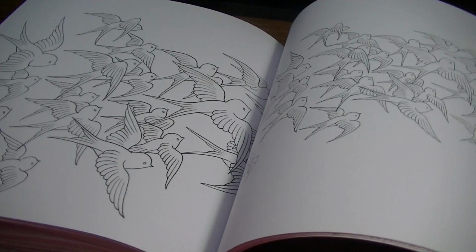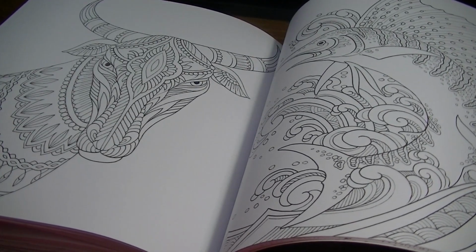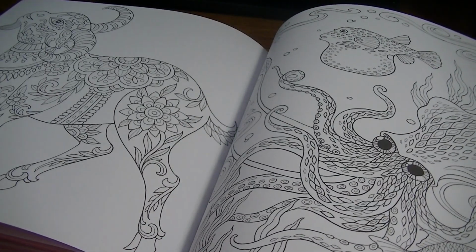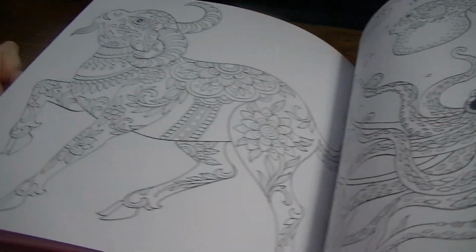But yeah, they're all really cool with the right person to work on them that is into that thing. All the birds. Oh, look at the camel. Interesting. Definitely lots of, that's a cool one too, with the octopus. Lots of sea life, you know.